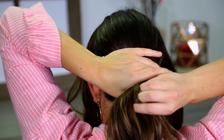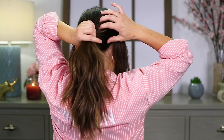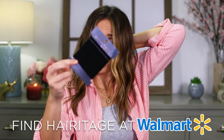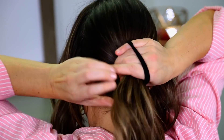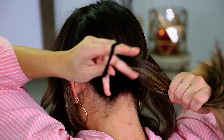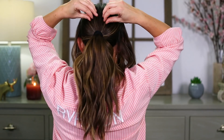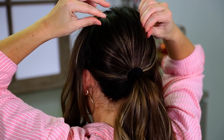Depending on how much hair you have, I'm going to sweep my hair back, just kind of trying not to get these front pieces, finger combing this back into a little ponytail. I am using the Heritage by Mindy seamless nylon elastics because they're the best for this — they're not going to show as much as a microfiber would. I'm going to do a low ponytail. Tighten it up, and you can kind of fluff it and make it a little prettier, but you don't need to worry too much about this yet.